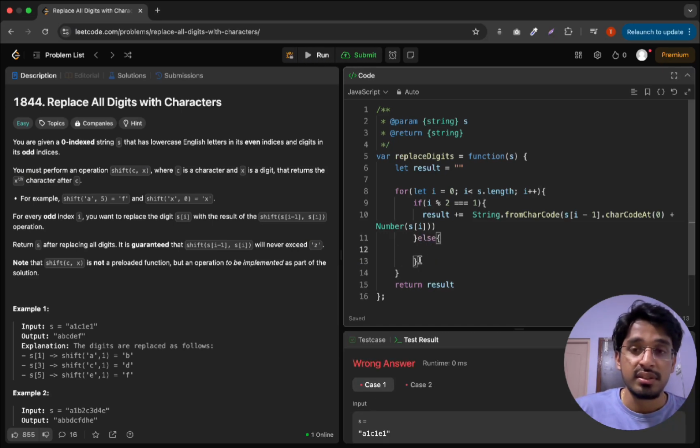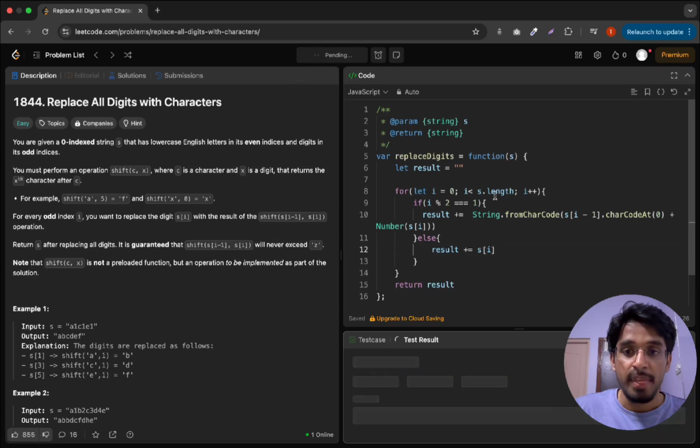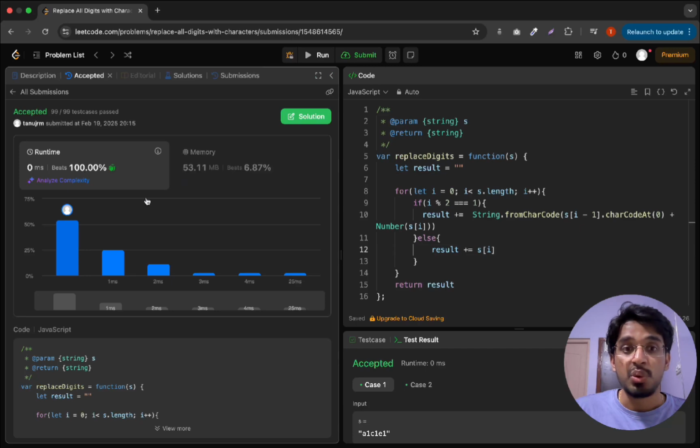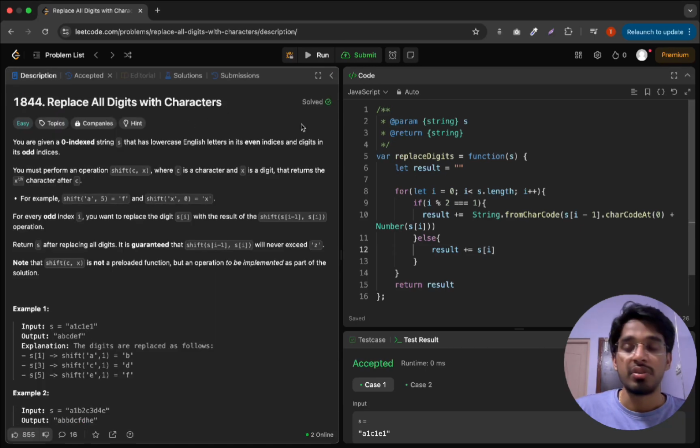So if that is basically a character itself, we just append that to the result string. Okay, so now if I run this, and that passes. Okay, so let's see in terms of performance. So we are getting best in time complexity. Okay, so this is the solution for the problem, replace all digits with characters.